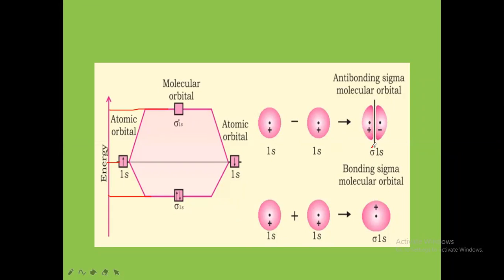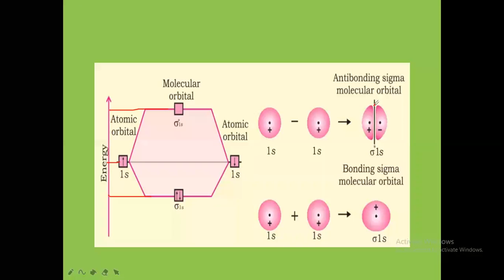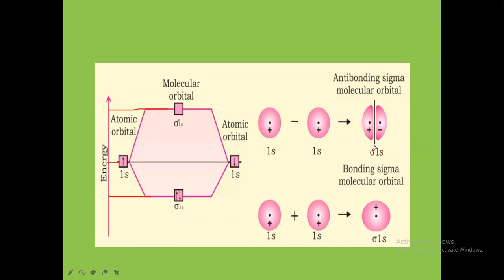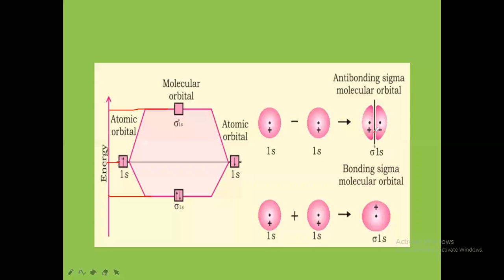If you take sigma star 2s also, sigma star 2s also will have one nodal plane. And it is sigma 1s. Sigma 1s has no nodal plane, no zero electron density here. Here it is sigma, meaning BMO. So sigma BMO has no nodal plane, zero nodal planes. But sigma star 1s, meaning the anti-bonding molecular orbital of sigma type, will have one nodal plane between the two nuclei. Nodal plane means the zero electron density.